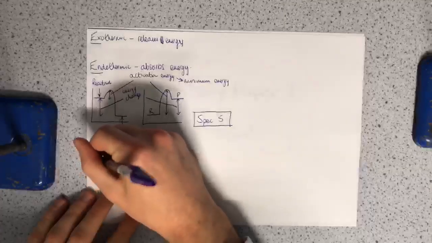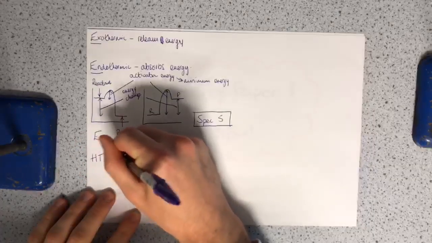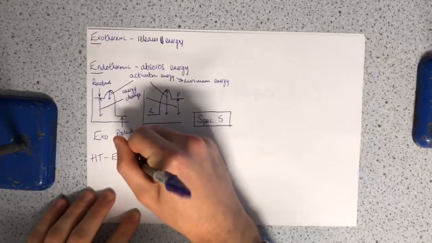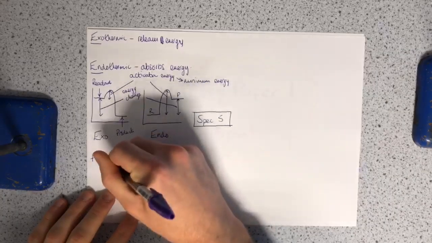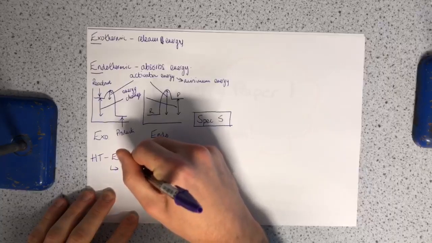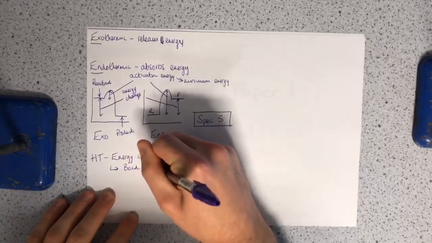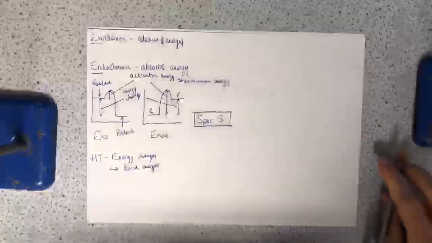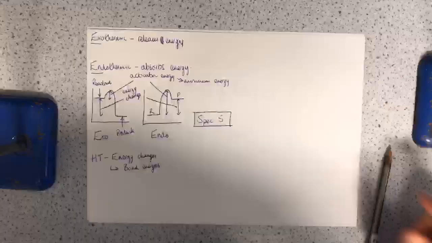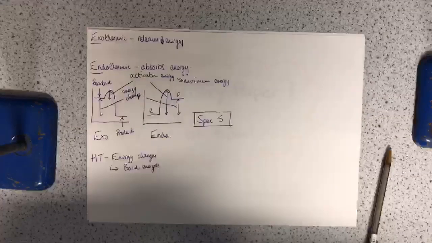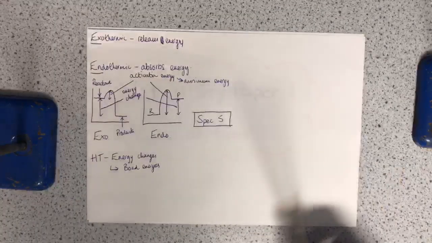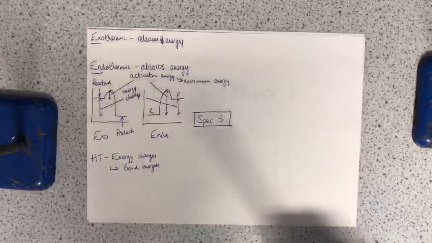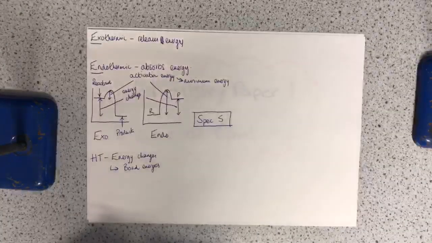Now, for higher tier, you need to be able to understand the energy changes, and that involves bond energies. Now, on the chemistry papers, 20% of it is maths skills. So therefore, I think for trilogy, one of your calculation questions could actually be related to bond energies, because they didn't ask that last year on trilogy. So therefore, it could come up this year as a question. They tend to be 5 marks.